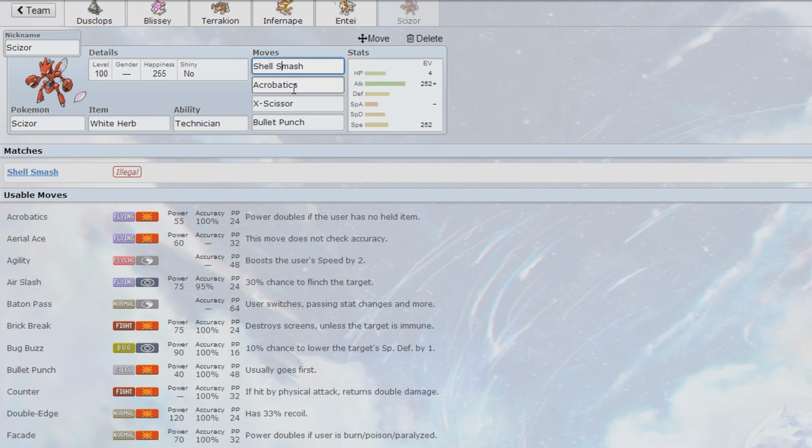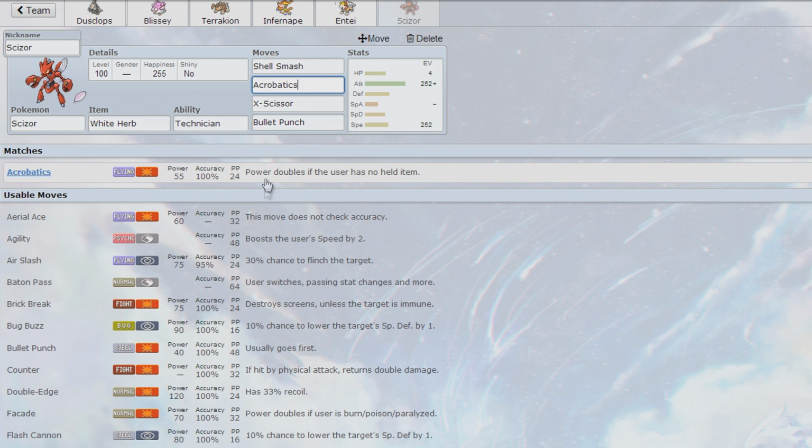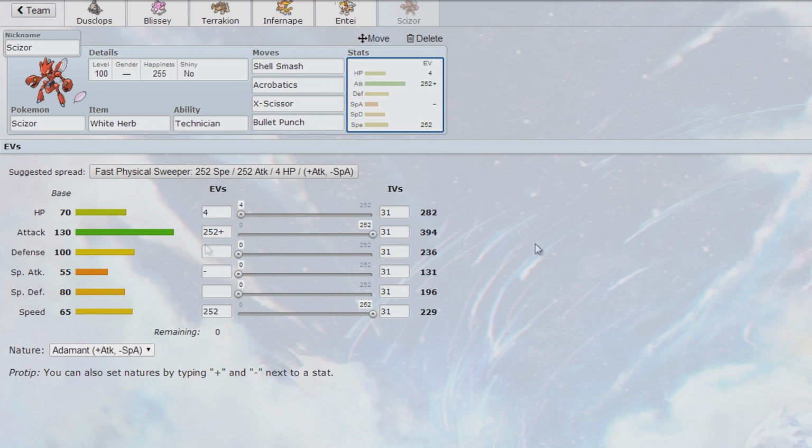Scizor, White Herb, Shell Smash. Probably pretty standard for Alphabet Cup. I don't know yet, but after I Shell Smash, I can go for Acrobatics, X-Scissor, Bullet Punch, Acrobatics, and I'll lose the White Herb. Not too bad. Max Attack, max Speed. Of course, you know, it's not very fast.